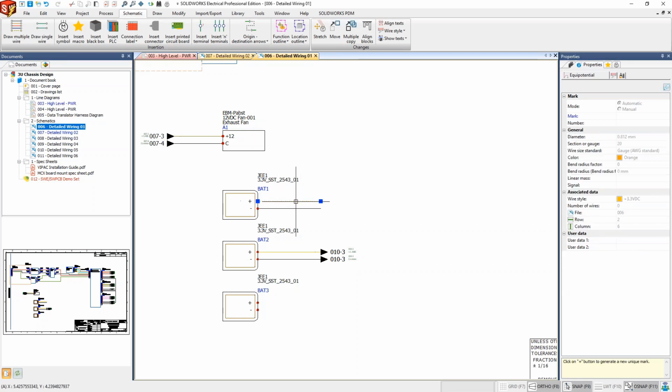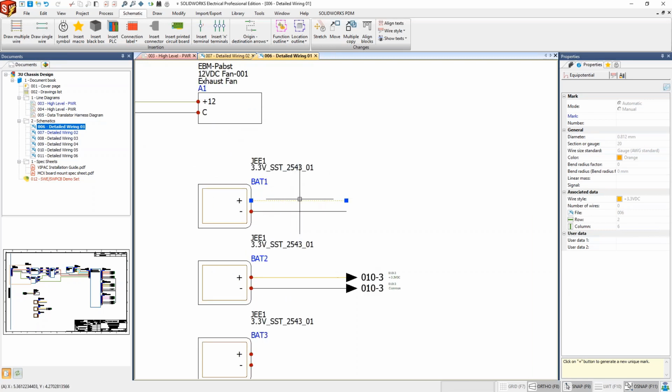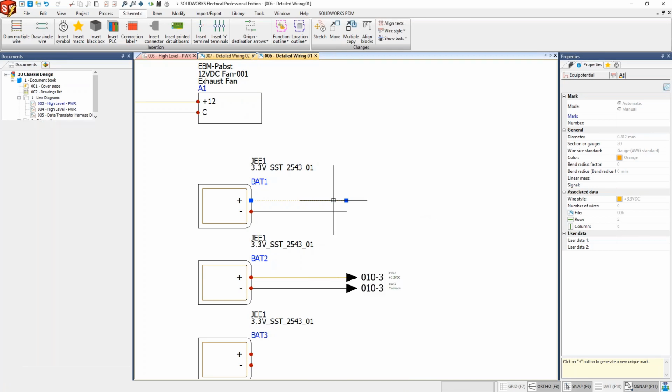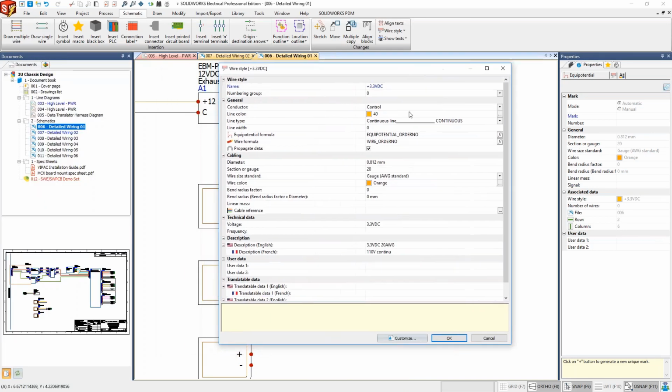If you notice, I don't have any extra little blue squares that let me know the endpoints of that wire type. And the reason I'm bringing that up and the properties behind it is there's a lot of intelligence built into these wires, as I said. Of course, there's the graphical representation. It's an orange line, and I can make it dashed, and I have a formula which we'll get into later. But more importantly, when I get to the 3D side and I want to route this, I'm actually going to go ahead and route.